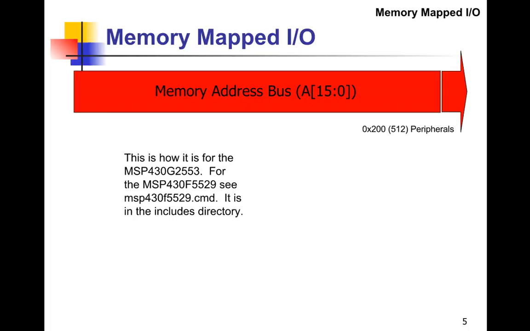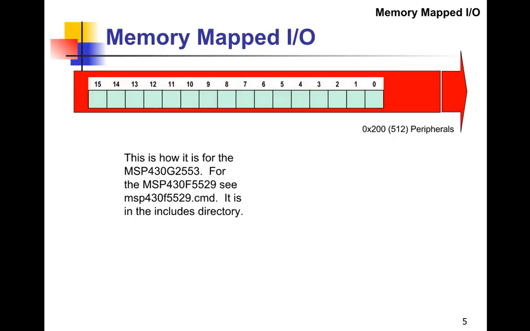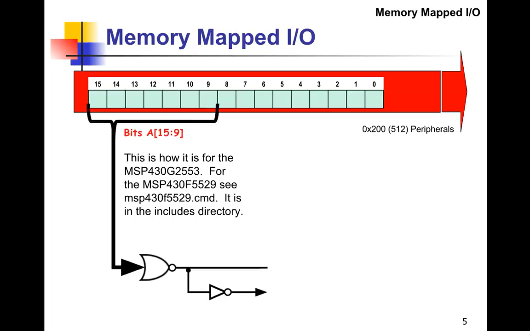So in the G series processor, there's a 16-bit address bus. Actually, on our processor, we have a 20-bit address bus, but we're looking at the simple situation now. In the 16-bit address bus, they reserve the lower 200 hex, or 512, memory locations for peripherals. That means input-output devices. So when you look at those 16 bits, basically some of those address bits will send you off to the I/O.